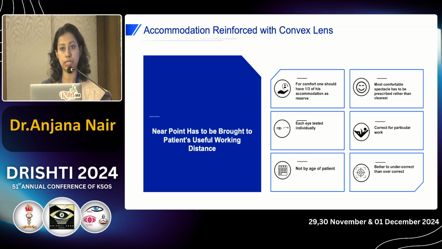Each eye has to be tested individually. And the power has to be prescribed not by the age of the patient, but corrected to their activities. Each patient's activities will be different. And it is always better to undercorrect than to overcorrect for the most comfortable situation of the patient.